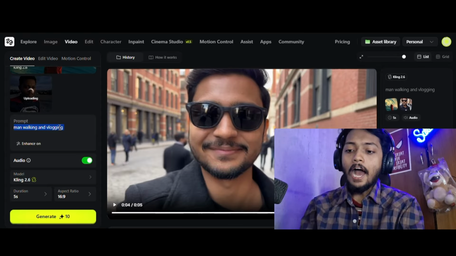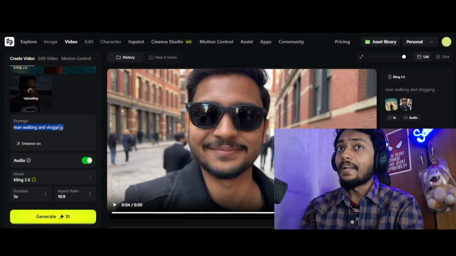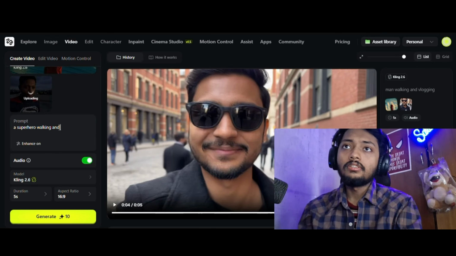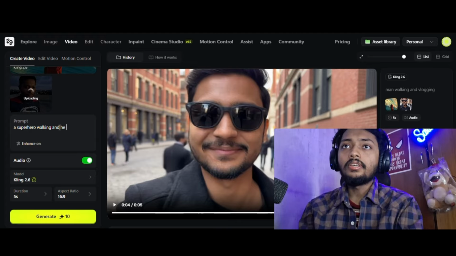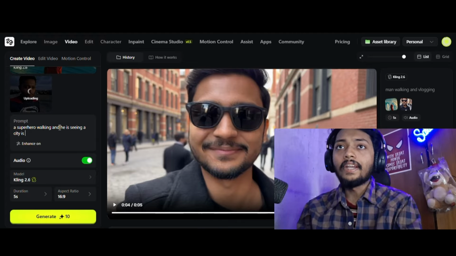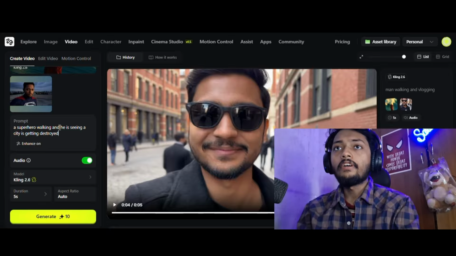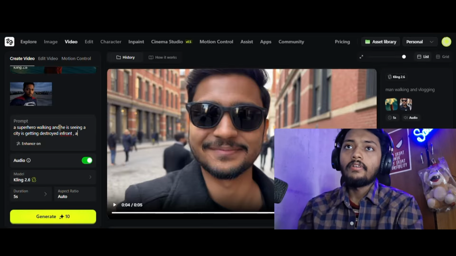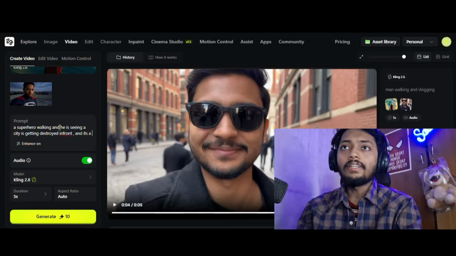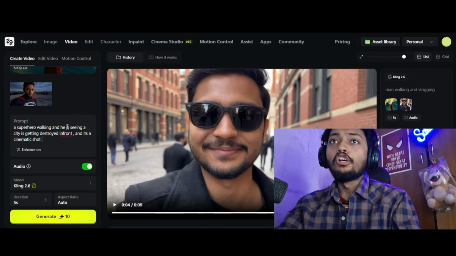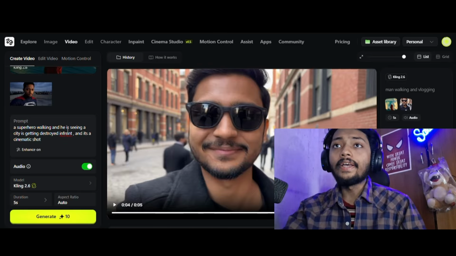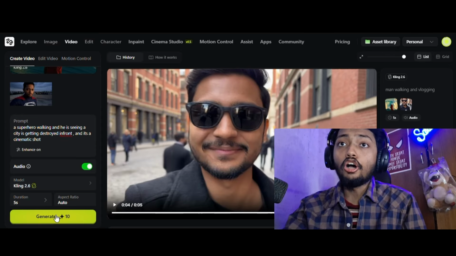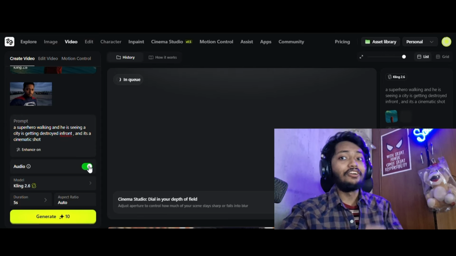Now I'm going to give it a prompt like: a superhero walking, and he is seeing a city getting destroyed in front, and it is a cinematic shot. I'm going to click on the generate button and let's see the generation.